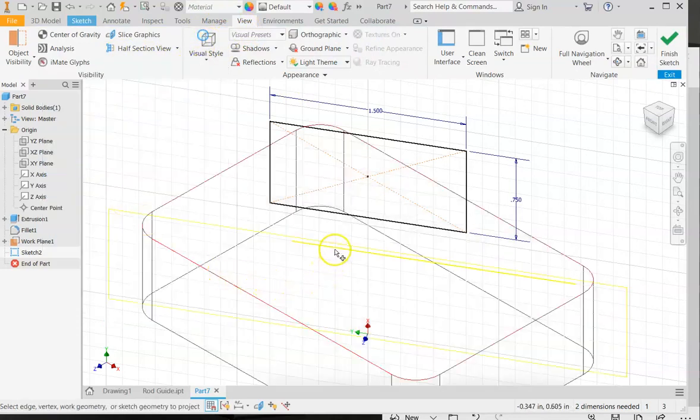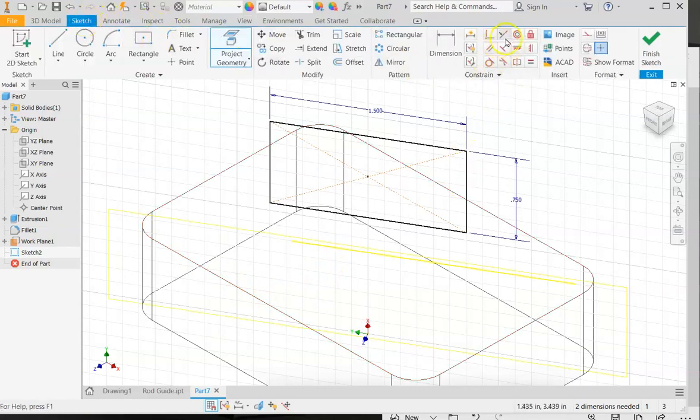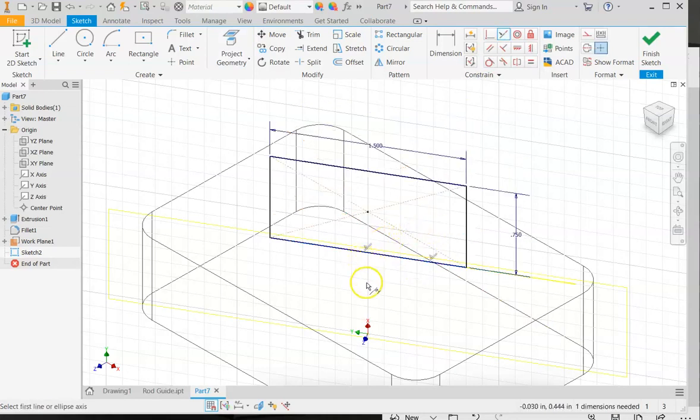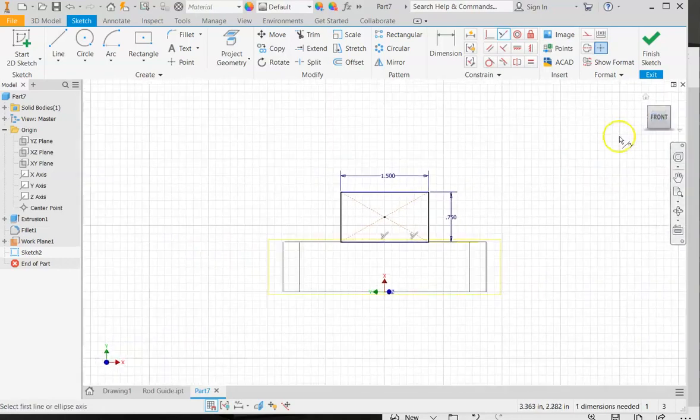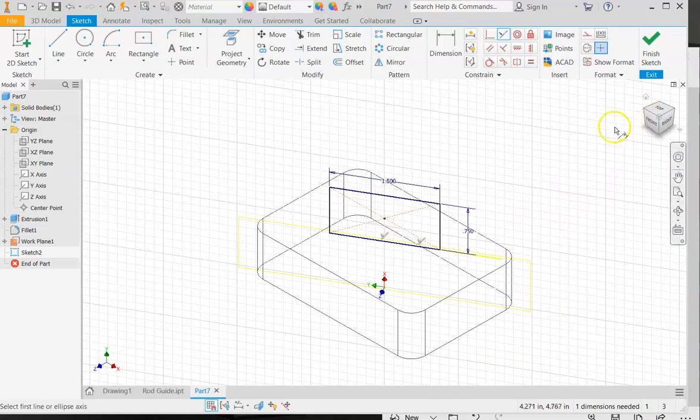You can see we have a line here that we can use. Collinear constraint. Select this construction line, select bottom edge of the rectangle. We go to the front view. We make sure that this point aligns with the center origin. Usually it's easier to pick from the isometric view. So pay attention to this axis here.